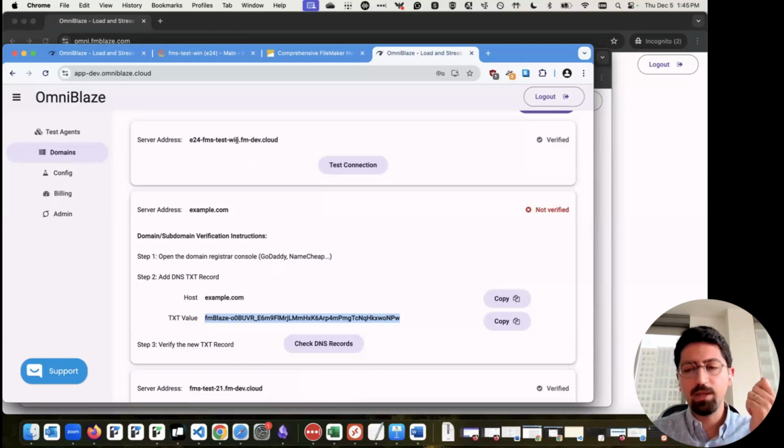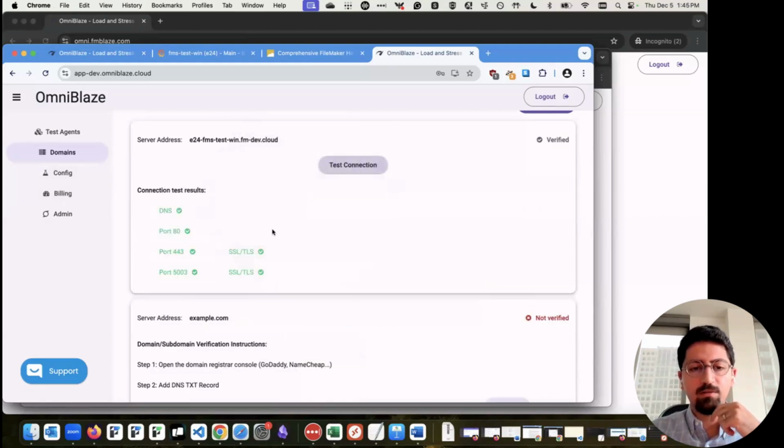Of course, you could put a domain that points to a server that you don't own. And that's why we force everybody to have a valid SSL certificate. By proving you own the domain and having a valid SSL certificate, it means that the domain is pointing to a server with a valid SSL certificate. So this combination proves that you own the server, and you're free to do a distributed denial of service attack on your own server, but not on anybody else's server.